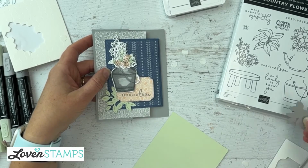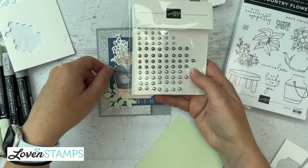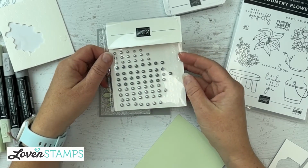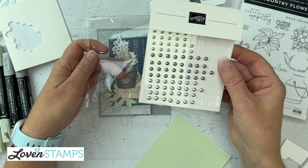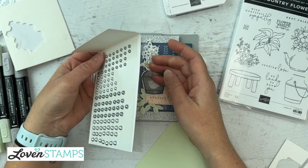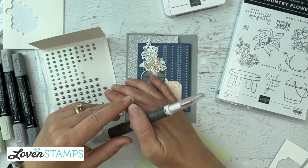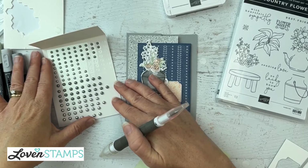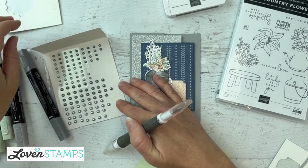All right, with that, let's go ahead and add our bling here. These are the Smoky Slate and Basic Gray Pearls. I think it's actually Basic Gray and Smoky Slate Pearls, but these are one of my very new favorites. Anyway, I think that they're not available right now, although I will say if you've been waiting for things to come back, go ahead and check the online store today because some things have come back early.